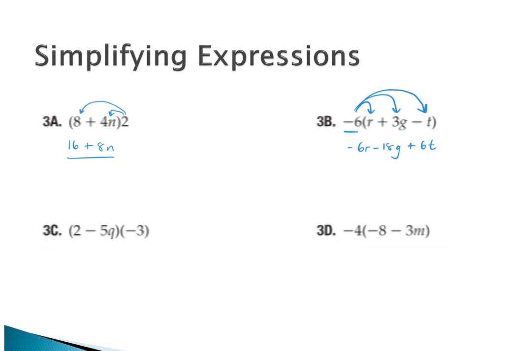Notice how we started out with 3 terms in our parentheses, and our answer still has 3 terms. Okay, you shouldn't ever lose a term when you're distributing, or gain a term for that matter. You should have the same number that you started with in your answer. All right, go ahead, try the next 2.